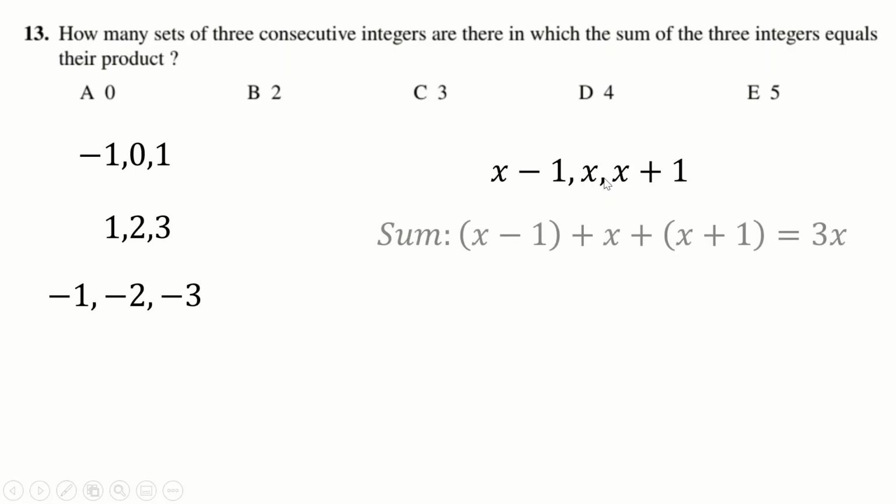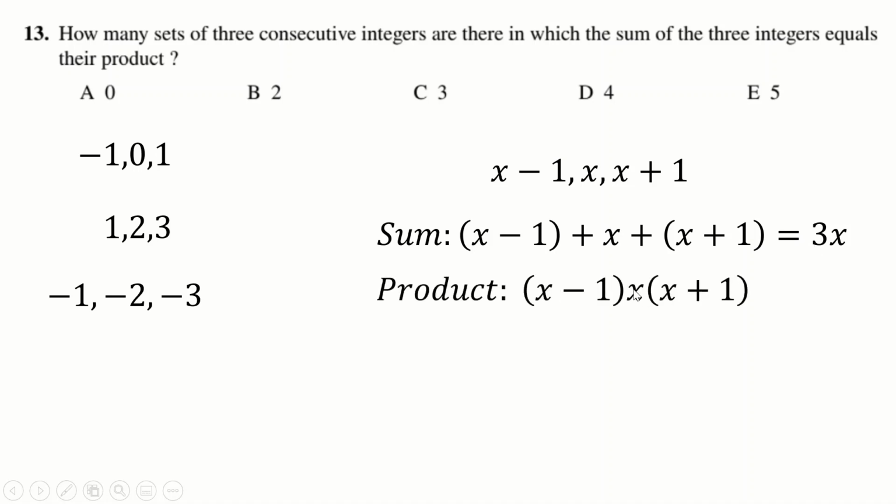Now when we sum those up, we're going to get 3x, and then the 1's cancel, so 3x. And when we multiply them together, I can multiply in any order, so let's just move this x out to the front. This is a difference of 2 squares, right? x times x squared, the middle terms cancel, and then you get a minus 1. And then we put the x and we get this.